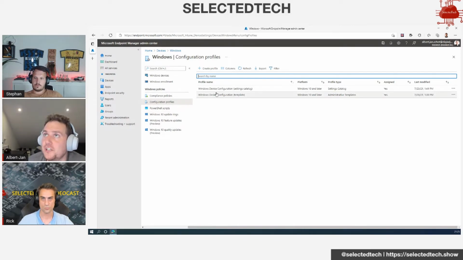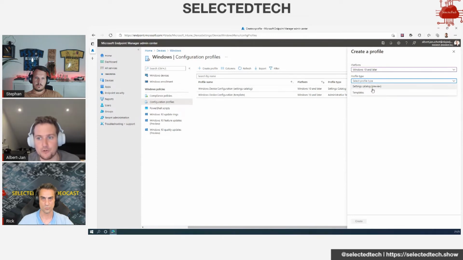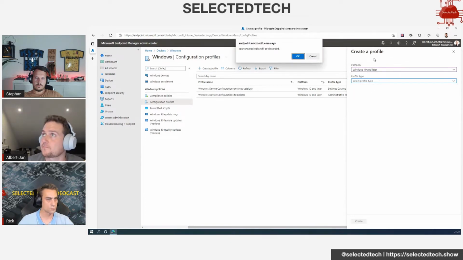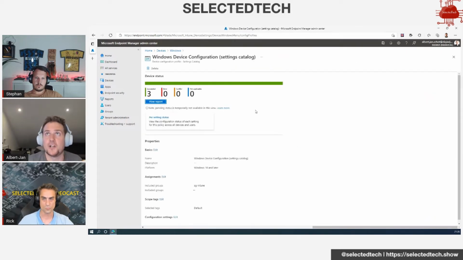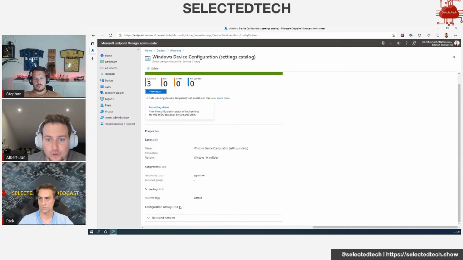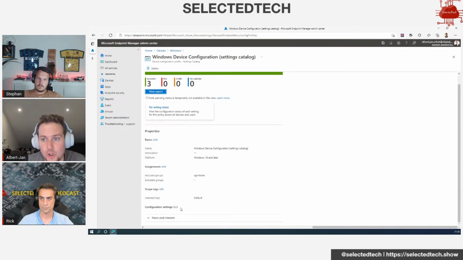I used the settings template and the administrative template. They're actually different templates. If you create a new profile, you can select what you want to do, and you can see there are settings and templates, and one is in preview and allows for some settings. So I'm going to cancel this and have a look at the settings catalog. What did I put in there? What I did is only 1 setting, and that setting will automatically get pushed to all my devices.